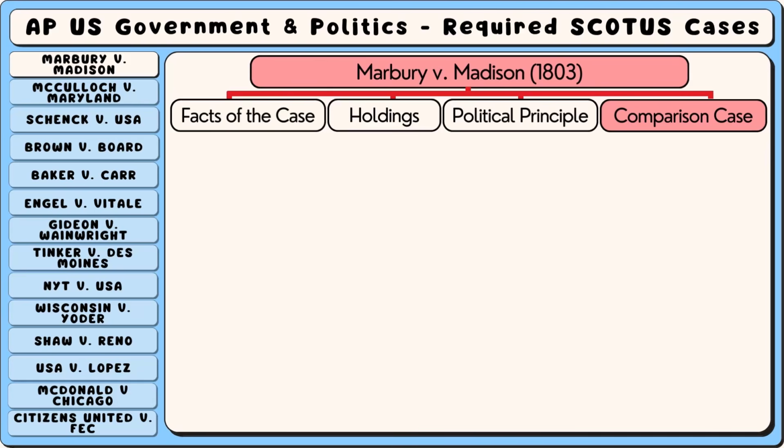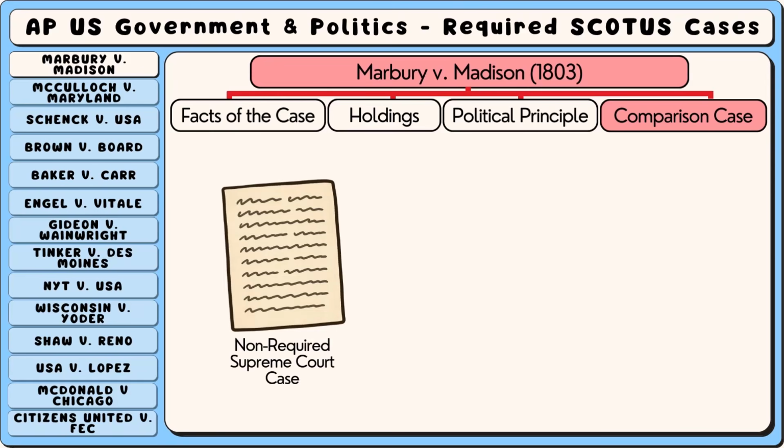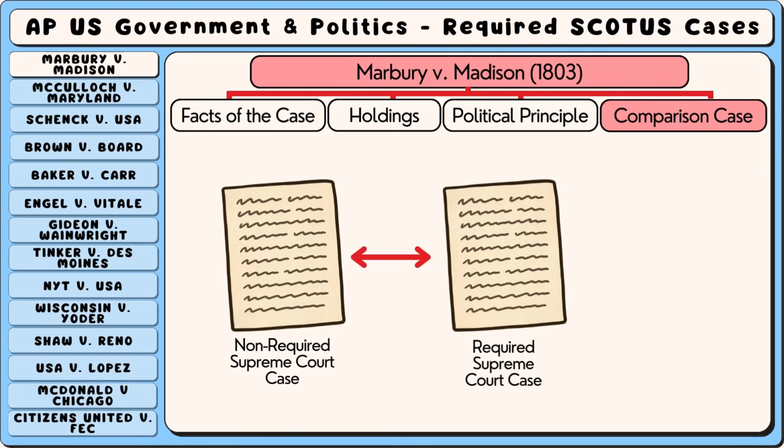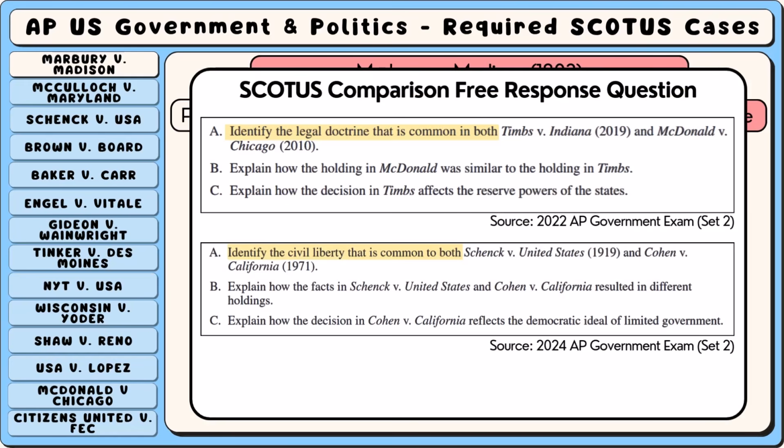Okay, let's look at a comparison to a related court case. In the exam, you'll be presented with the facts in one non-required Supreme Court case, and you'll be asked to compare it to one of the 14 required Supreme Court cases. Expect to be asked about a core principle or constitutional clause common in the two cases, and also how the holdings in the two cases are similar or different.